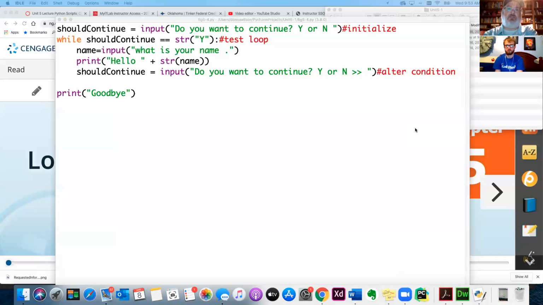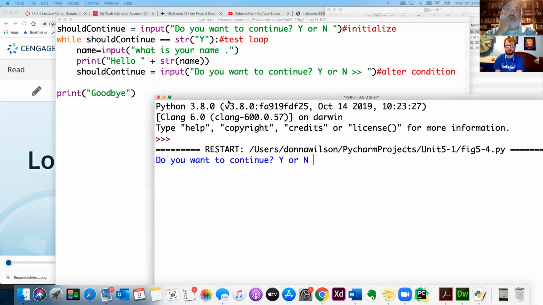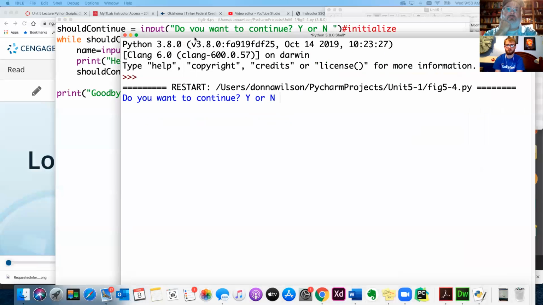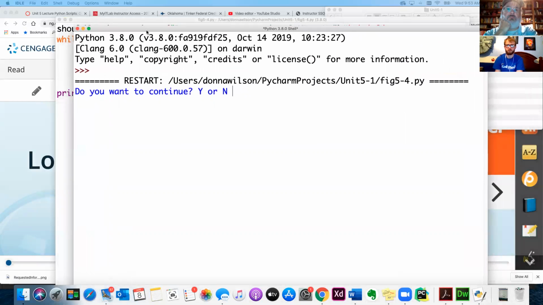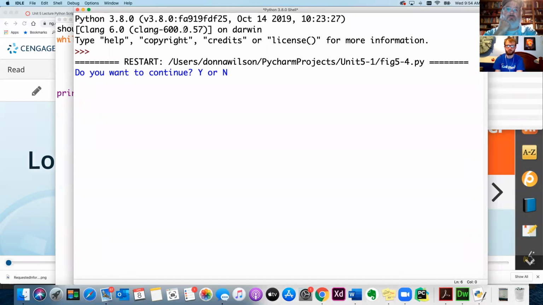And honestly, on this one, shouldn't you initialize with a yes to guarantee it runs at least once? Yes, but there are times when you're going to have programs that you don't even want to run once. So yes, here when it asks, do you want to continue? If I don't put yes, it won't even run once. You're correct. Was that Blake? Who said that? That was me.